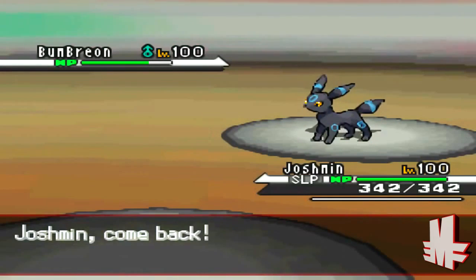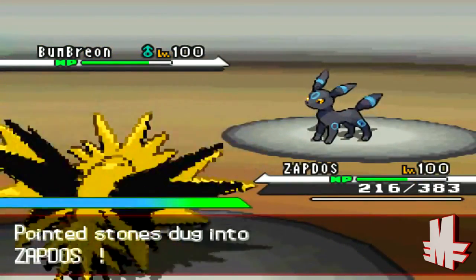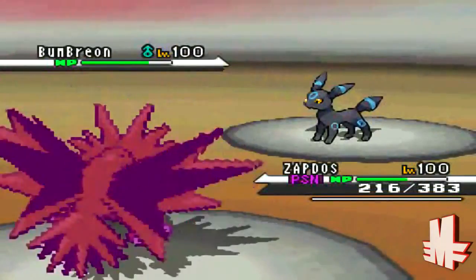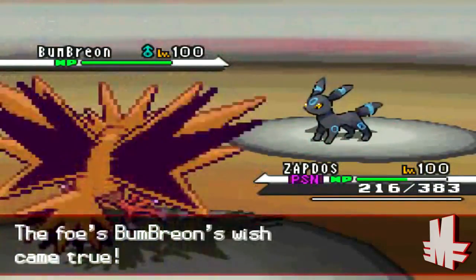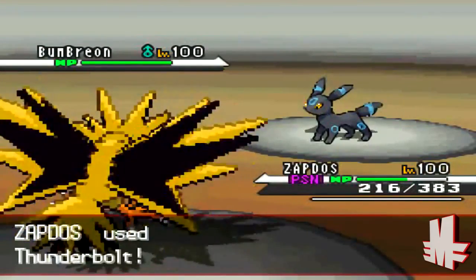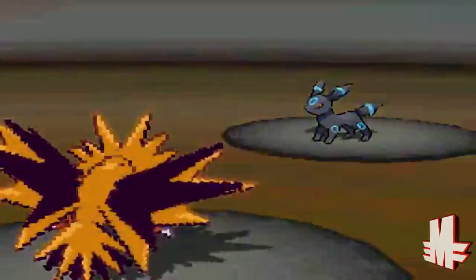He's going to Wish up, and I'm going to switch back into Zapdos. I guess now that was a bad play. I was thinking about staying in and wasting some rest turns, but then I thought he can go into Celebi and then just U-turn and kill me in two shots. And he predicted that and went for the Toxic. Now that was a pretty good play.